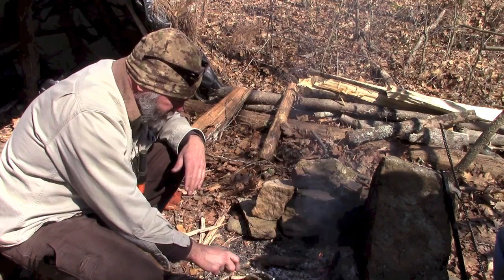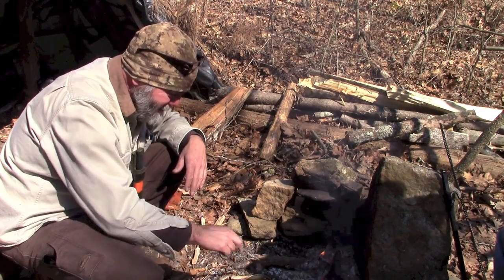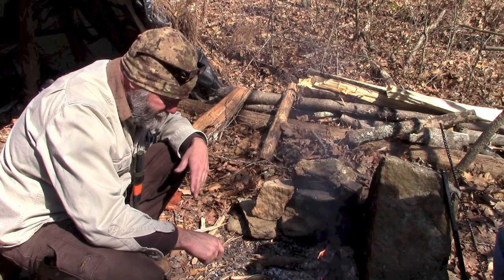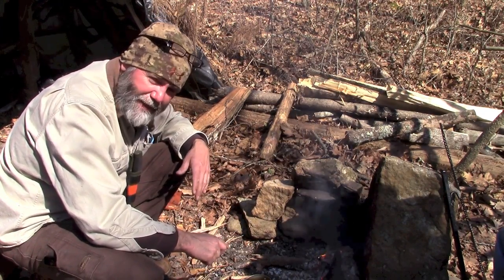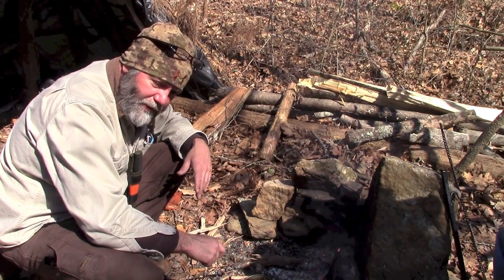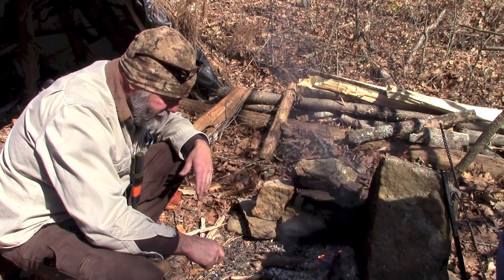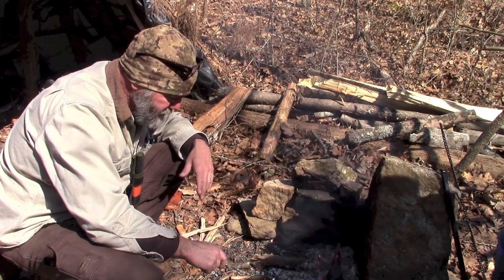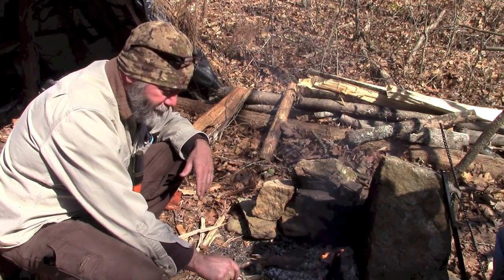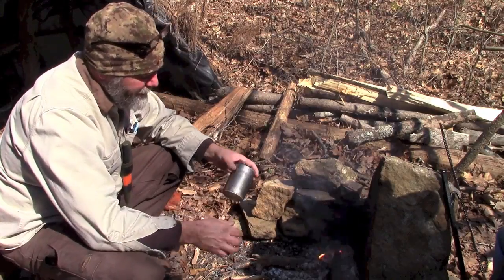I've got it melting real slow, and according to Jamie Burley, you don't want to heat it up too fast. In my experiments with it as well, I've put it directly on the coals and got it really hot, and it was so brittle, even with some ash and charcoal in there, it was too brittle for me to use. So we're going to do a different experiment today and heat this up a little slower. We actually tried a double boiler method. It didn't work out too well.